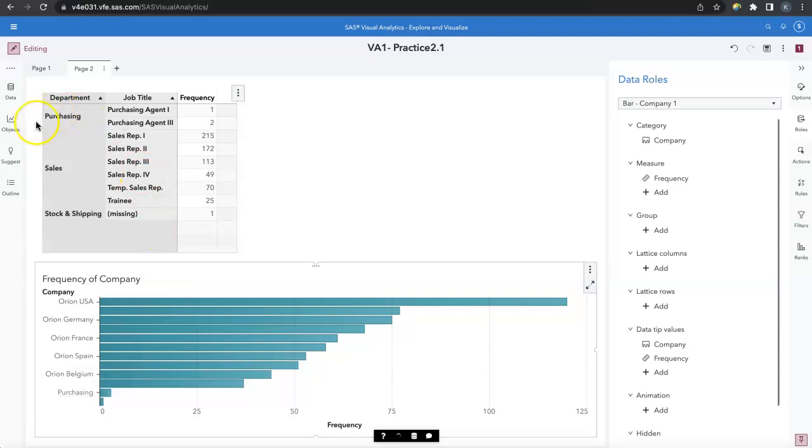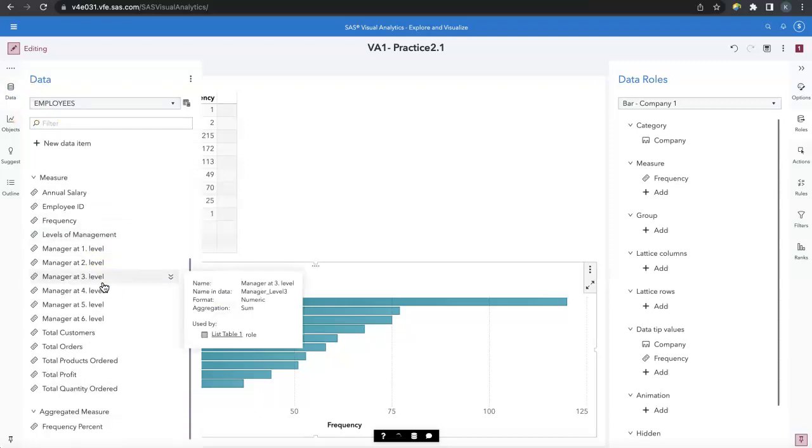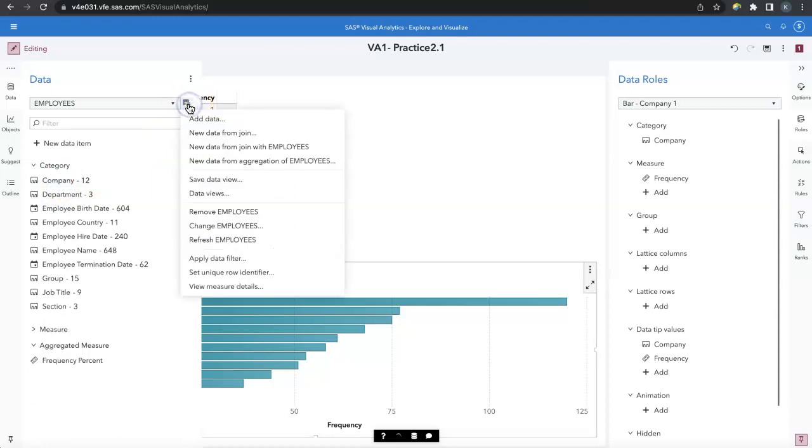Our next and final question asks what is the minimum total profit generated by an employee, the maximum, the average, and the total profit generated by all employees. To do this, we are going to view the measure details. So we go to data, we go down to measure, and we go up here and click the data, and then we're going to view measure details.